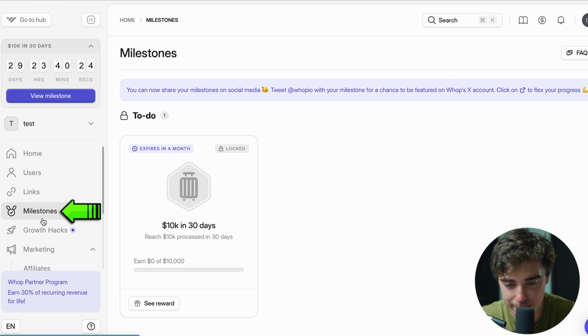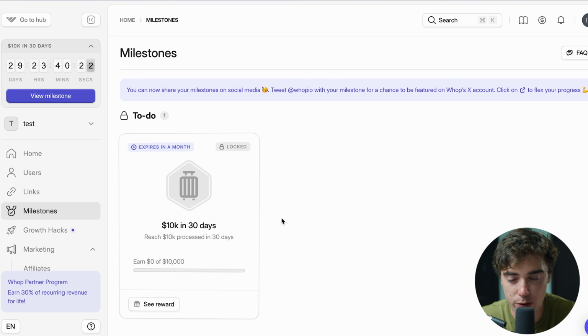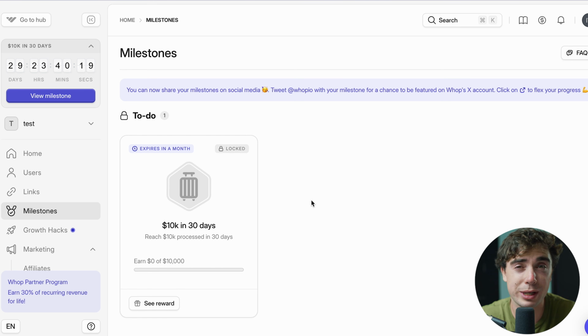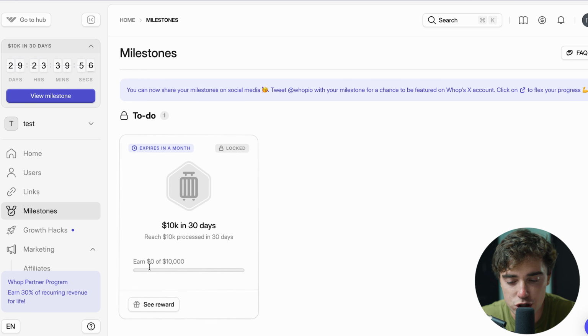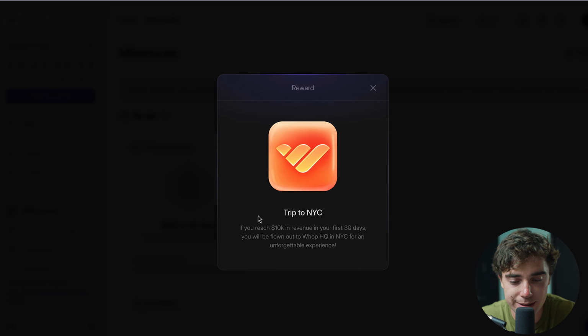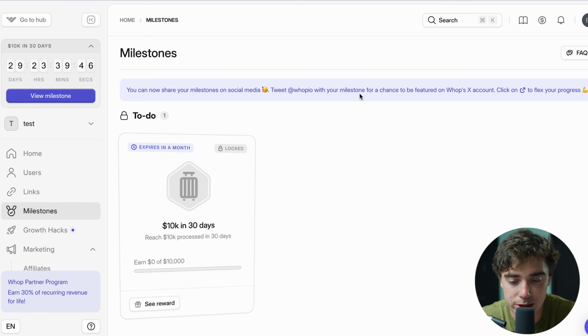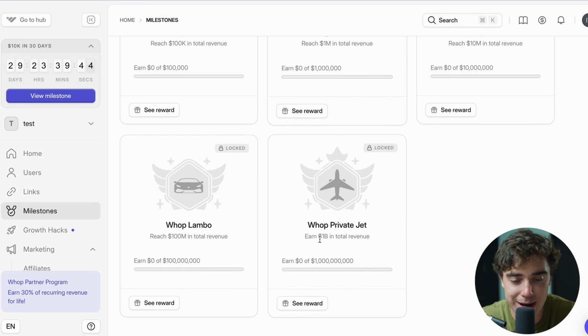And check it out, if we go to milestones right over here, there are different rewards that we can get depending on how much we sell. So with this one in particular, if we sell 10 grand worth in 30 days, boom, we get a really cool prize. And let's check out what the reward is. Oh man, it's going to be a trip to New York City. Alrighty, here we come. That dollar pizza that we can get our subscribers is going to be really good. Let's close this out, but there are a lot of other prizes as well that you guys can check out here.